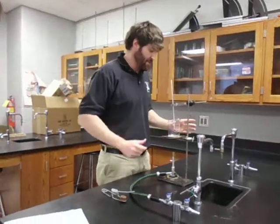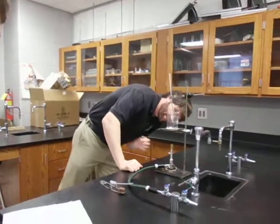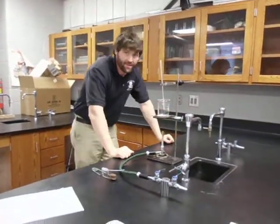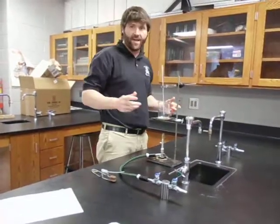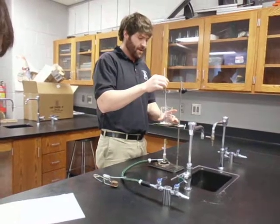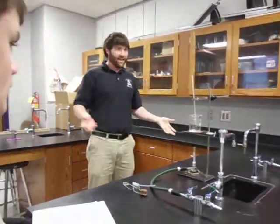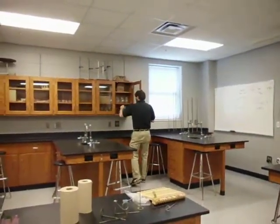That's just a little trick you can use if you need it. Also notice with the thermometer how I've got it set up — I don't want my thermometer touching the bottom. I want it suspended in the center so I get a better average. If you stick it all the way down on the bottom, it shows hotter than it is because of the burner underneath it. We also need a 1,000 milliliter beaker. They're too big to fit in the drawers, which is why they're kept separately.